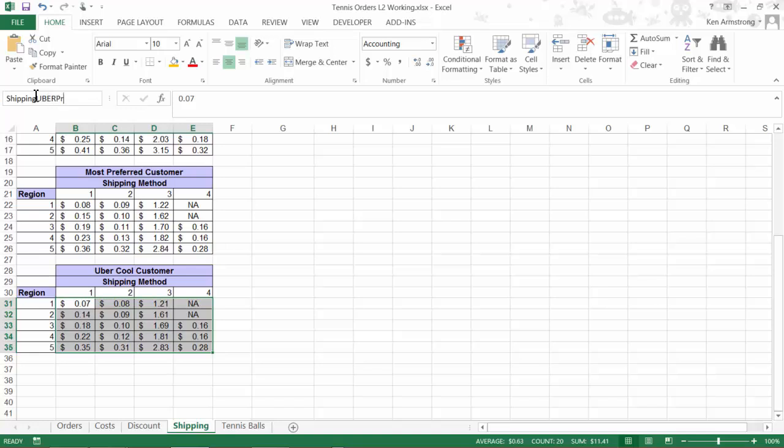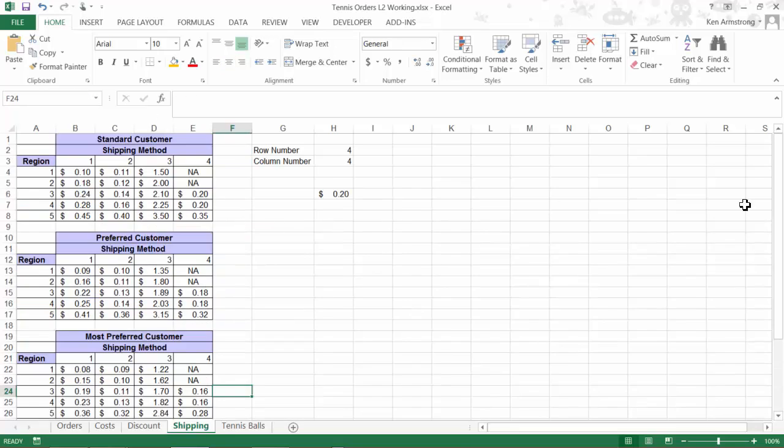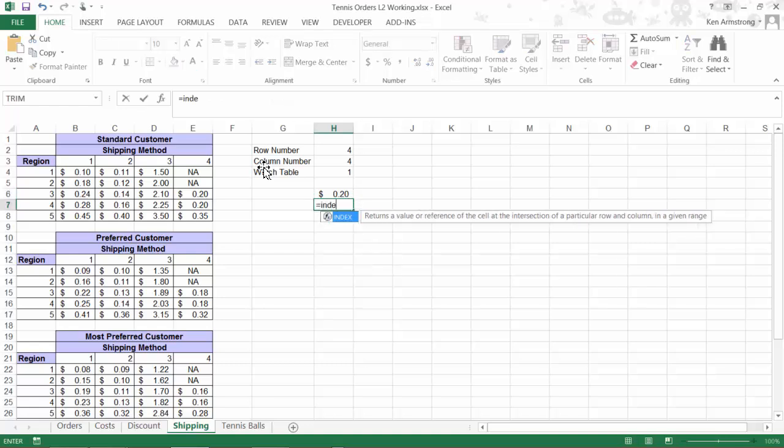Now we have four tables, so how do we handle this? Let me add another cell up here for which table, and I'll put a 1 in the cell next to it. Now let me start another index formula right underneath the previous one, equals index, left parentheses. Here we again have two choices on how we want to build out our index function. We can use this top choice, and we now know that we can use an index function using this list of parameters when we have a two-dimensional or single table lookup.